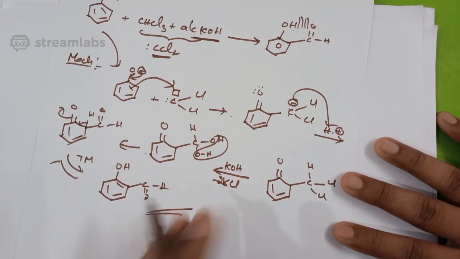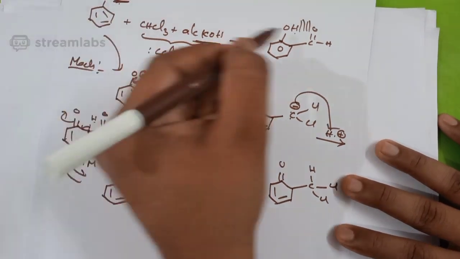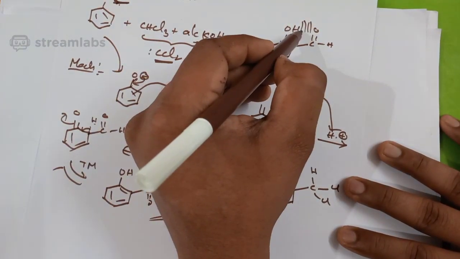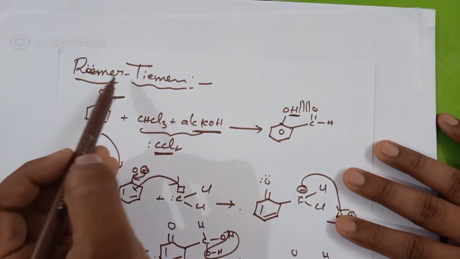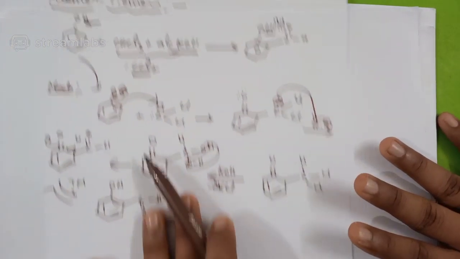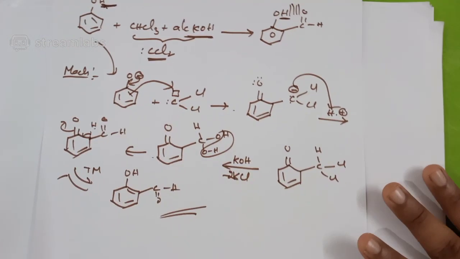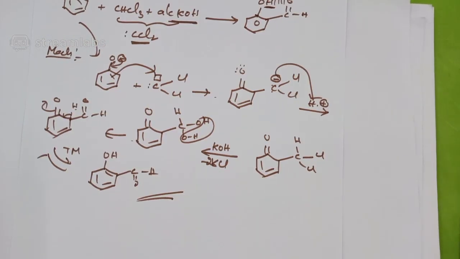This is the product, right? So whatever hydrogen is present on the carbon, that hydrogen finally shifts to the phenol. So these hydrogens are not the same. These hydrogens are not the same. Okay, so by using the mechanism you will get an idea. Just check it. This is an important mechanism. I'll give you one more important application here.